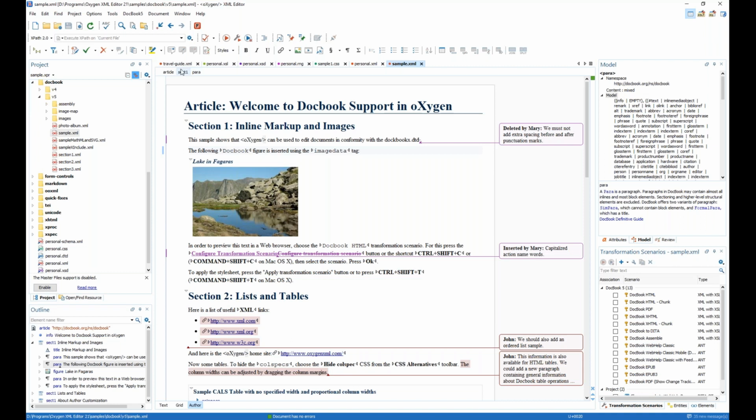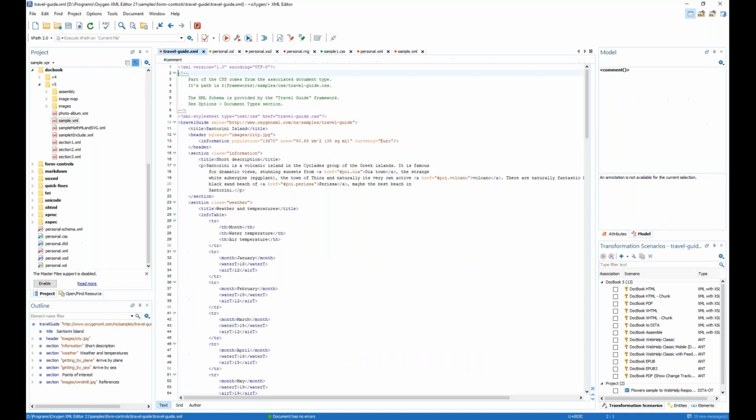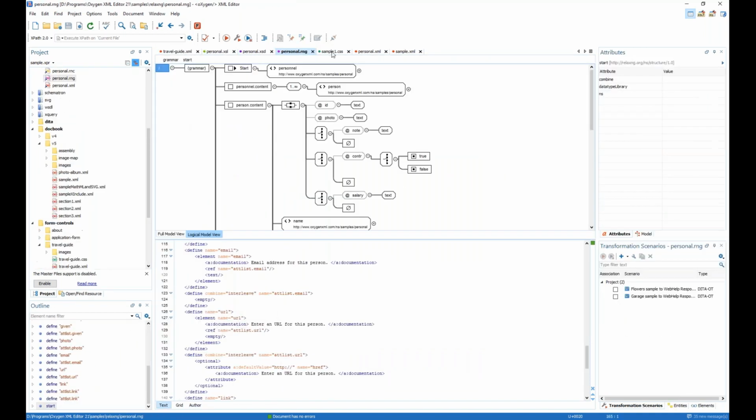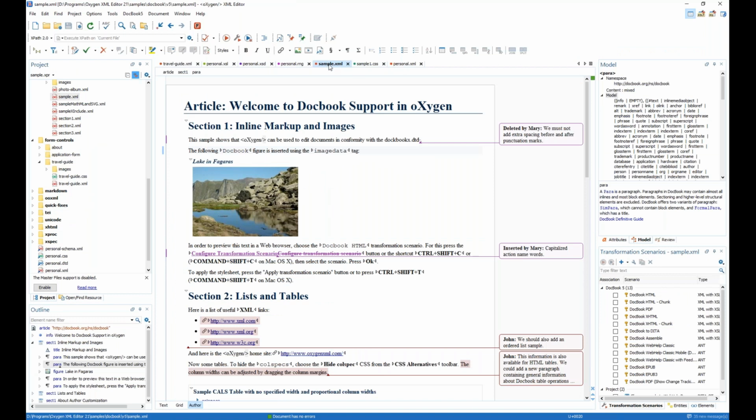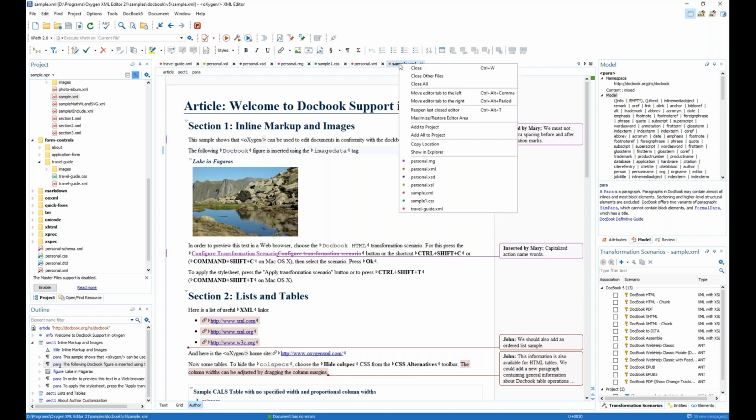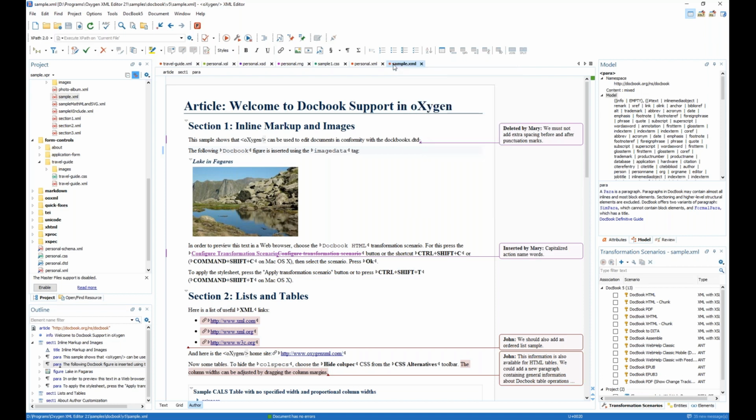So you'll notice that each of the files have a tab at the top. And you can move the files by holding down the left mouse button and dragging. It also has contextual menu actions. You notice that moving to the left and right, you can use Control Alt comma.